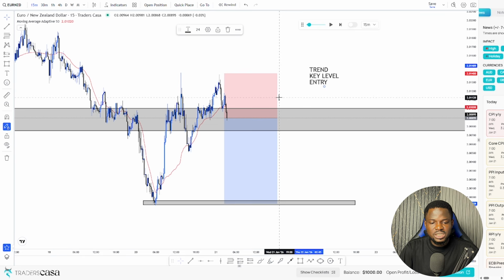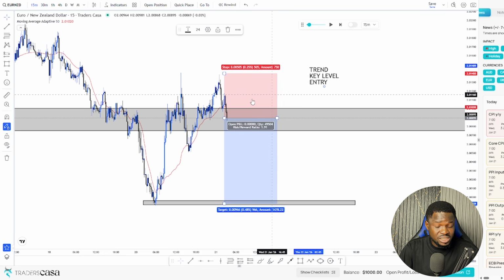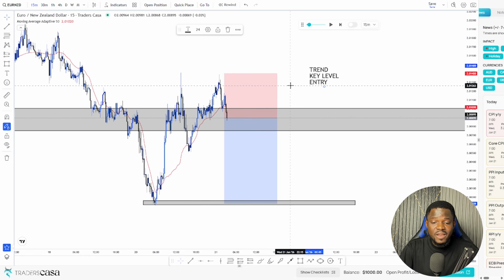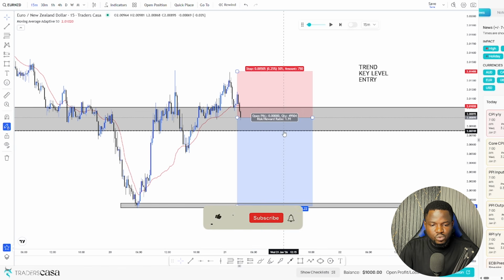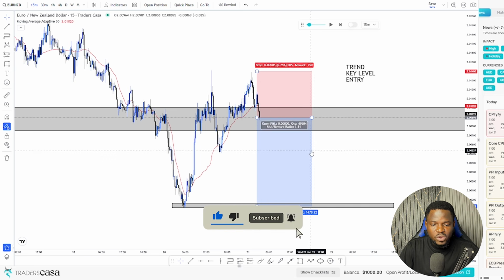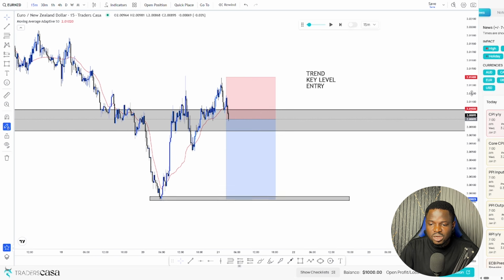For you to succeed using this scalping trading strategy, you need to combine it with patience. You need to combine the strategy with discipline, and then you need to combine the strategy with entry confluences. Don't just use this strategy without confluence, right? I'm using the 50 EMA as my entry confluence. I want the price to close below the 50 EMA before I execute. The first two 15-minute bearish candlesticks to close below the 50 EMA will give me my entry order, right?